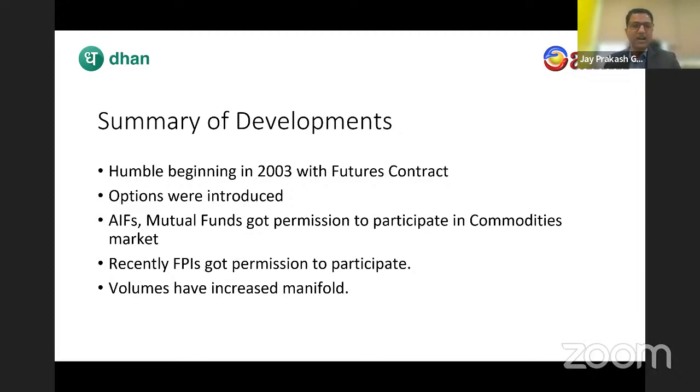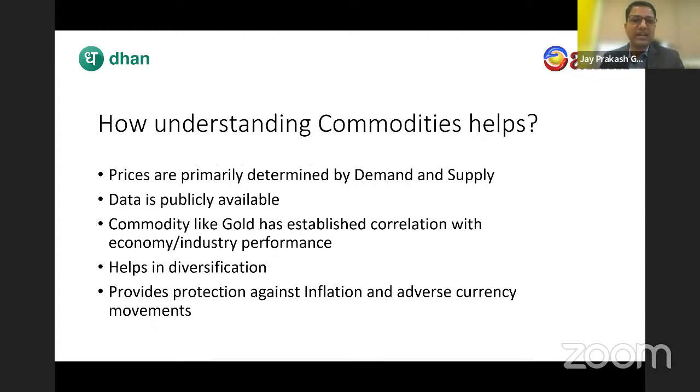Now, once you've understood this, I need to move ahead, and I'll try to give certain insights on how understanding the commodities market helps. We need to understand that we are surrounded by commodities everywhere. Especially in India, you ask any household, any female family member, be it your mom, your wife, your sister, your girlfriend, they are aware of what the gold price is. They may not be aware what Reliance is quoting at or what Infosys is quoting at. But if you ask them the gold price, they'll accurately tell you, आज इतना rate चल रहा है per 10 grams.